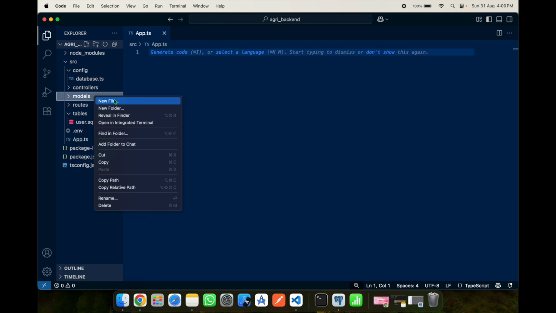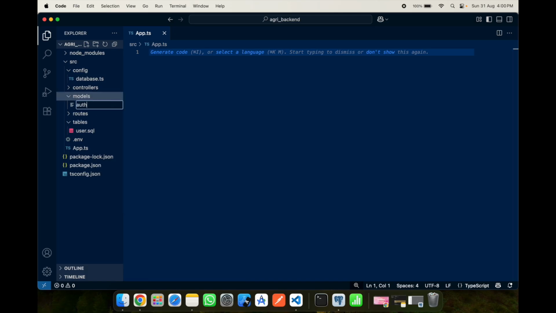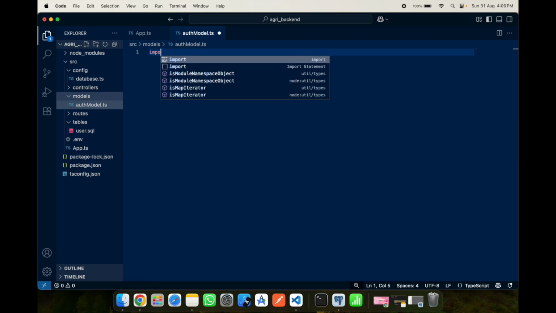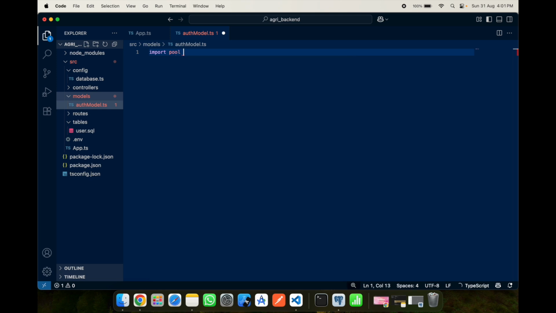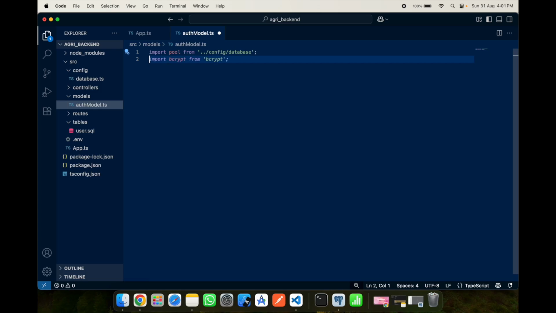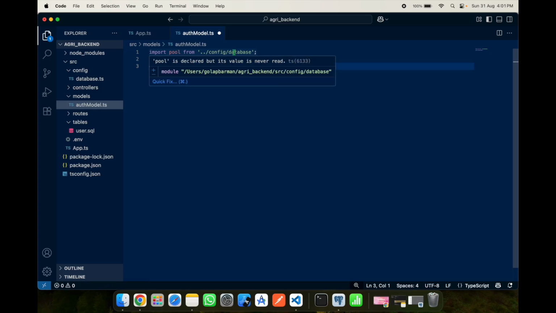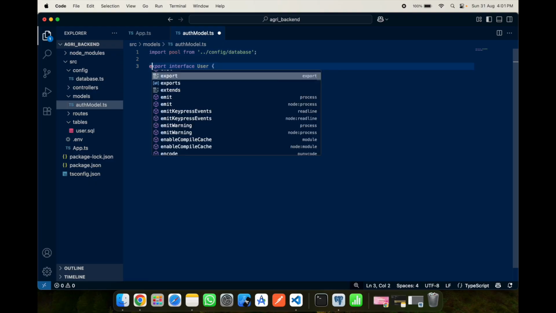Now here create one auth model. First of all import pool from config.db. This is not config.db, this will be config.database. Also we need to assign the user role, right?